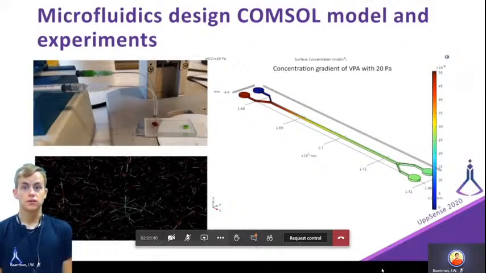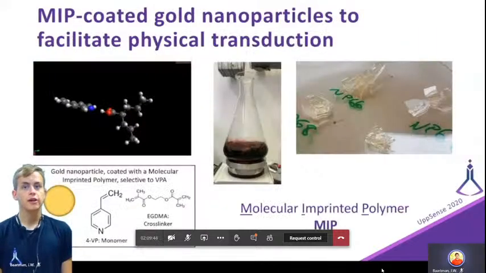Thereafter, a mixing step occurs to let BPA interact with our reagent. Here, reagent refers to coated gold nanoparticles. The coating consists of a molecularly imprinted polymer, or MIP for short, which is responsible for the molecular recognition. We have synthesized a custom polymer around 50 nanometer colloidal gold particles to selectively bind BPA.